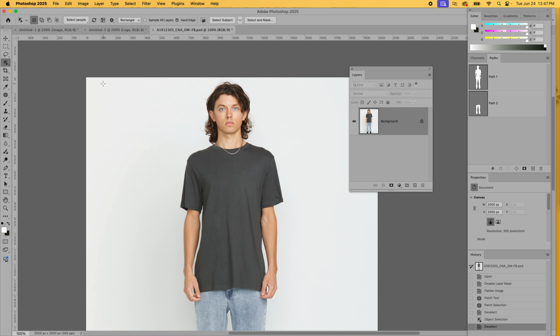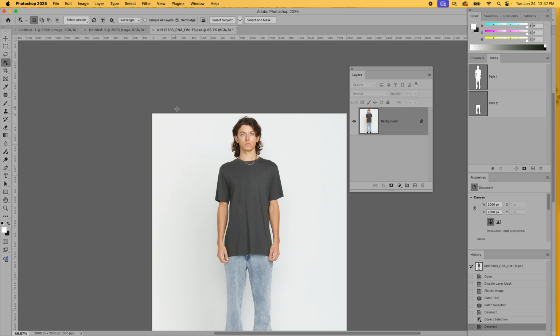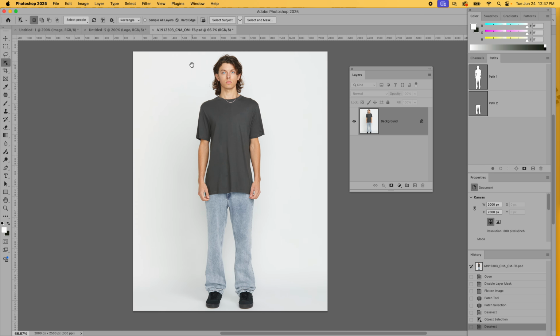I'm going to grab this object selection tool up here, and I'm going to zoom out a little. You can just press Command minus and plus to zoom out like that. If you hold this over anything, the subject, person, a coffee mug, whatever it is, it can select different objects if you hold it over long enough. Photoshop kind of traces it out in its head, in its CPU, I guess you could say.